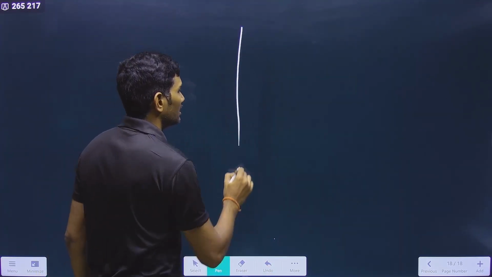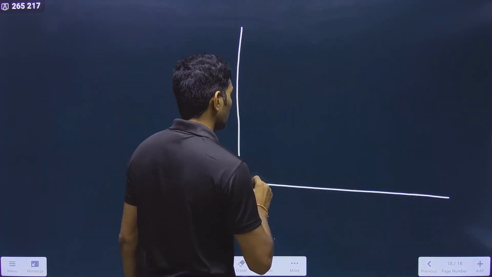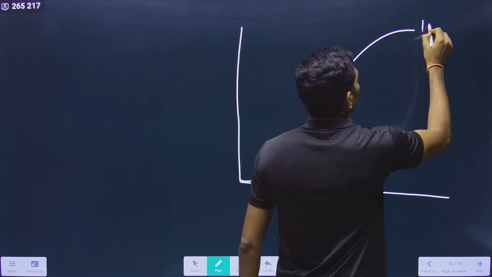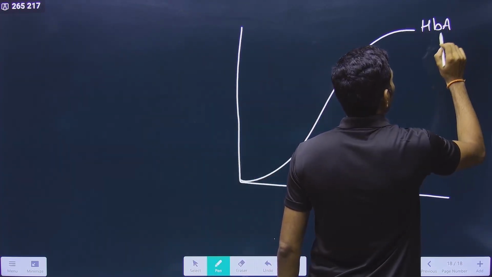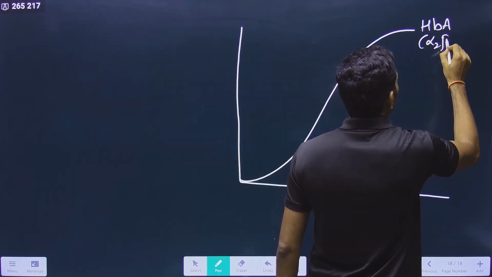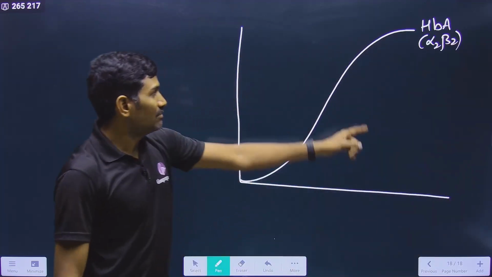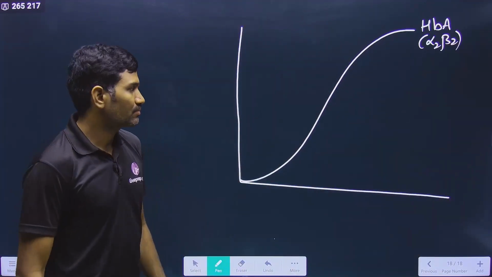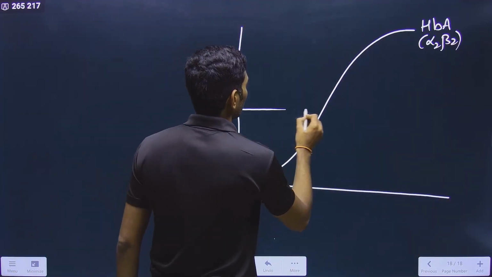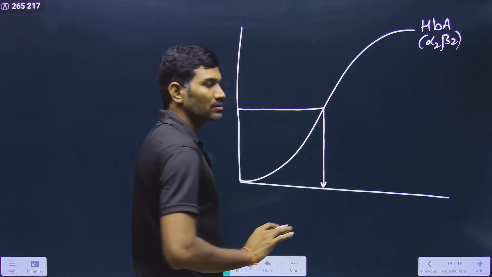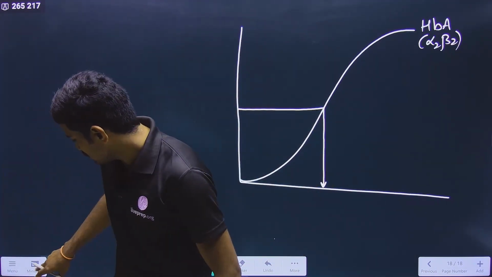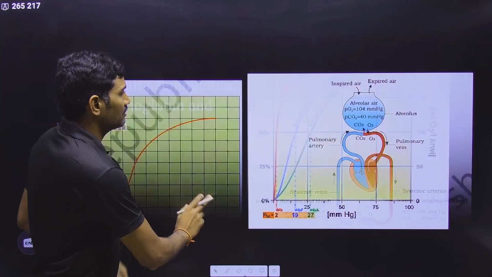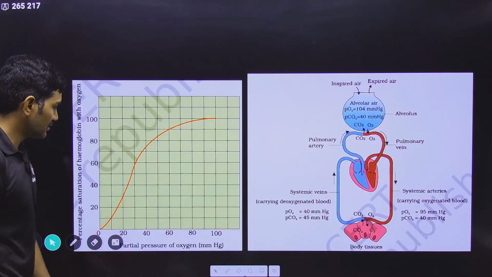Now the same diagram I am drawing. Observe carefully. Now let us draw the normal diagram for HbA. Specifically it is HbA1 having alpha 2 beta 2, adult hemoglobin showing the normal graph. Now this is having a particular P50 value, the 50% saturation. Already here we studied, no? From this only you can write this.